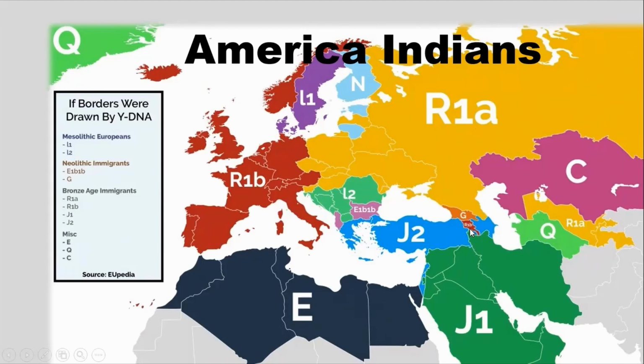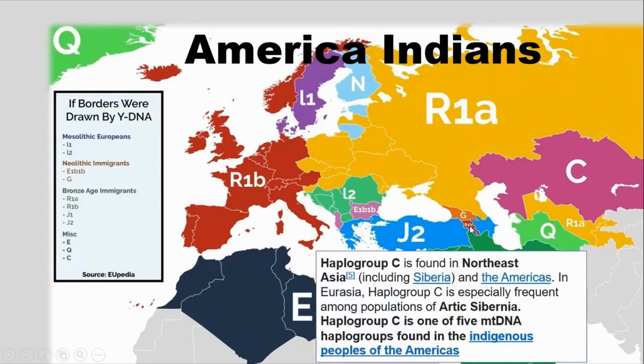Now watch this. This is what they say about C. It says C is found in northeastern Asia, including Siberia. So you find people from Siberia into this area and in the Americas. Now the C says these people were around the Arctic Siberian area. That, according to scripture, would have been Tagoma. Tagoma lived in the northern parts. We're told that in Ezekiel chapter 38.